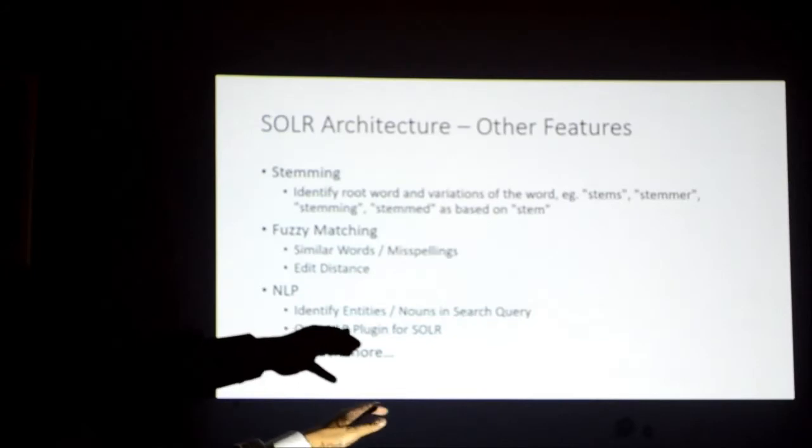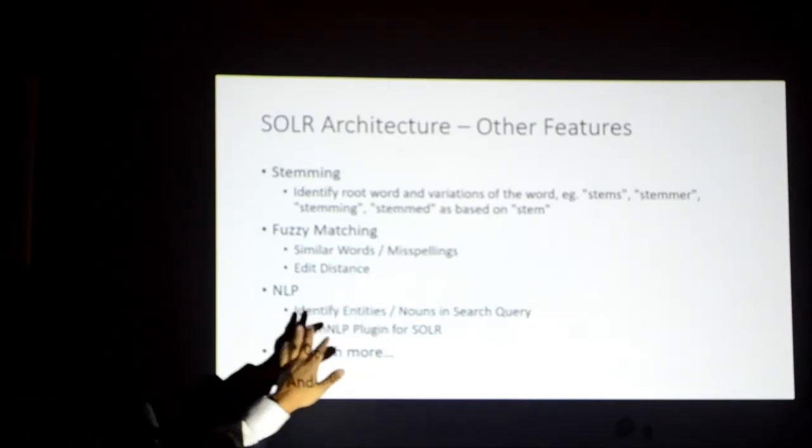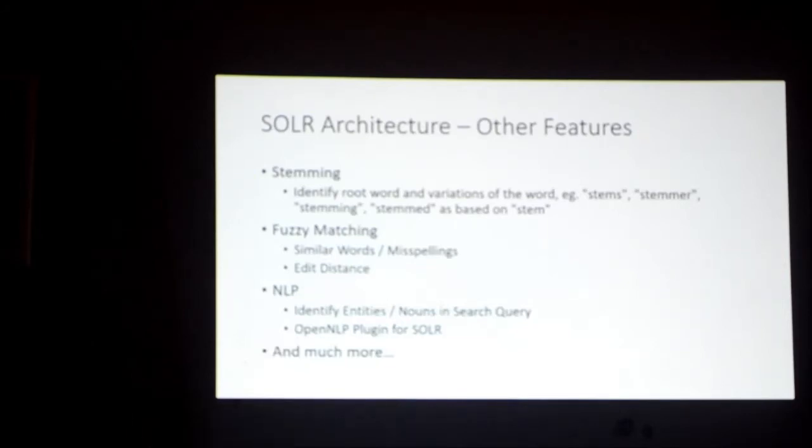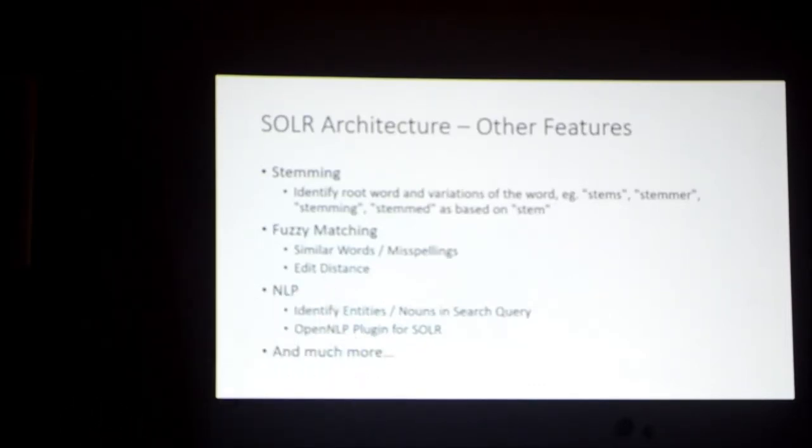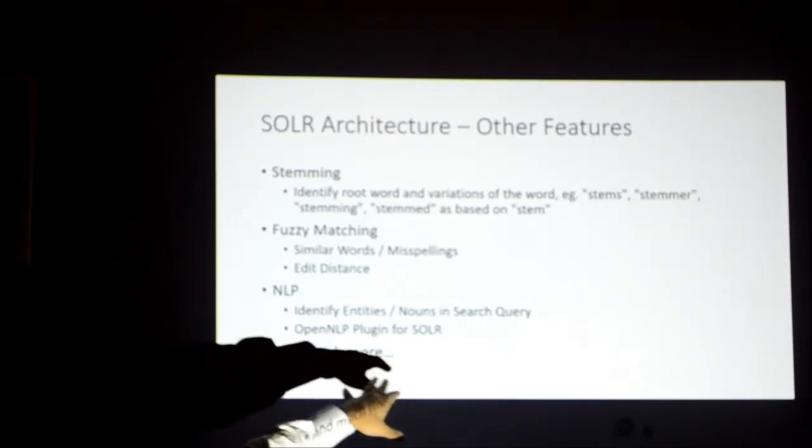NLP is natural language processing. This is again a new buzzword. Solr doesn't have it inbuilt, but there are plugins on top. This is more like when you ask Google what is the weather in California, it automatically knows that you're searching for weather California. Or like, okay Google. These are all natural language processing. Basically, the idea is to figure out the main entities from a query, which are the main nouns. What is the weather in California? The search engine doesn't care. It only cares about the terms weather and California. So that's a way of NLP, and there are plugins on top. By default, Solr doesn't have support for it.